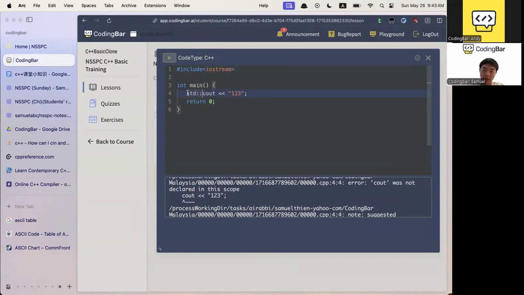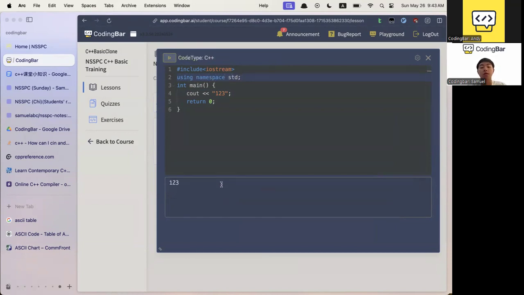We can either refer to it by its namespace std, or we can just explicitly tell that we are going to use the namespace. And it works now. So it's very important to always look at the error info when your program throws an error.